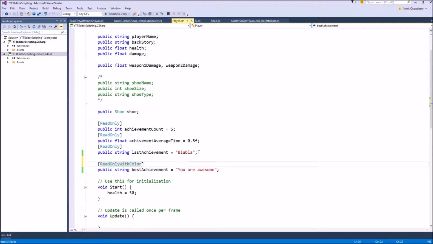Now we have two options. If we don't give any argument, it will draw it with a green color, or we can specify any RGB color with our ReadOnlyWithColor attribute. So let's try to give it a red color, which is R1, G0 and B0.